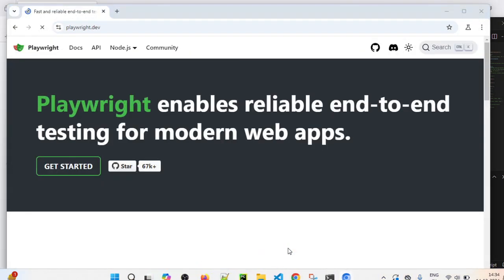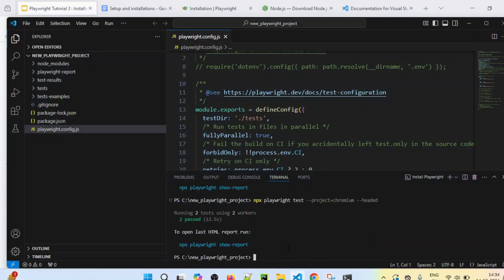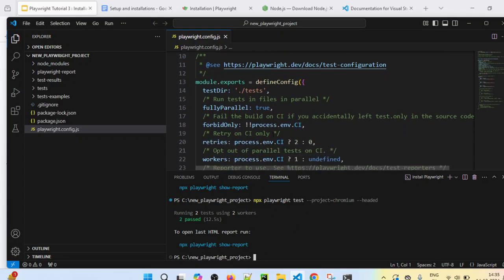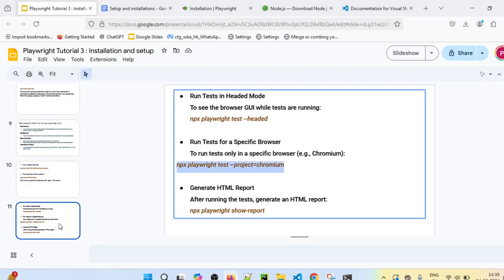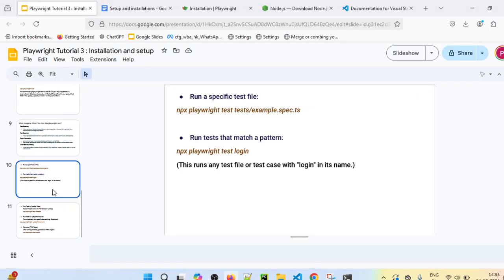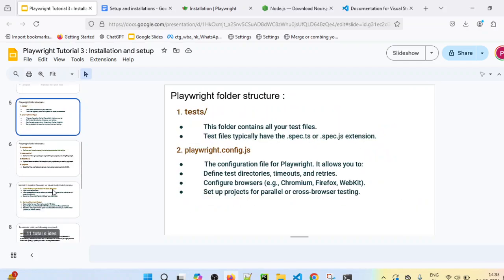If you see now, it is launching Chromium and it has completed the test cases in parallel. Two test cases using two workers got passed. So this is how we can execute the test cases with the Playwright tool. So this is about installation, setting up our project, and executing the test cases using Playwright.